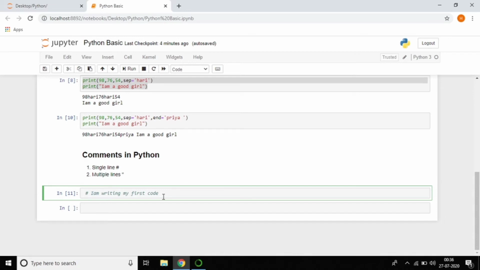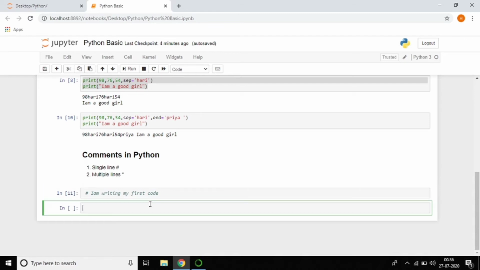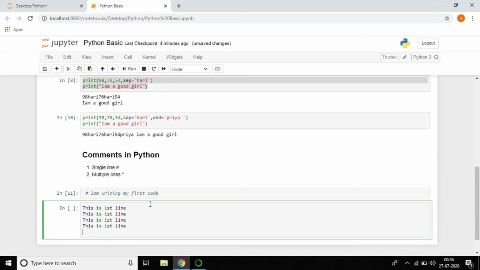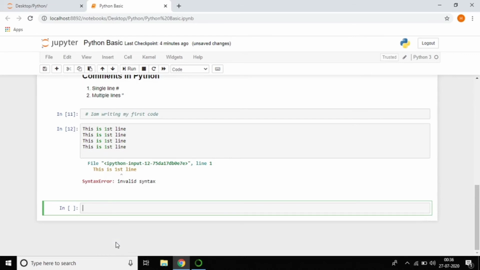Actually there are multiple lines, like this is the first line and this is the second line. These are multiple comment lines. If I run it, obviously it shows an error, a syntactical error.